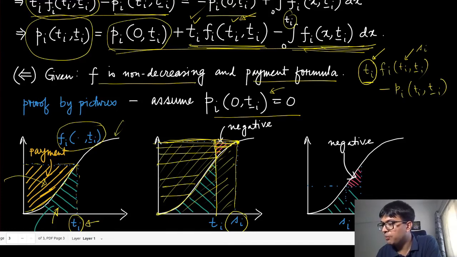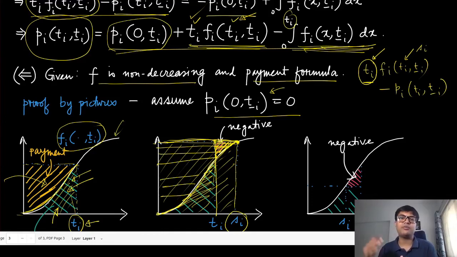So compared to the earlier one, it is having this part, of course, but it is also getting this negative part. So eventually this area under this curve minus the area that we have shown here, this is going to be its utility. So clearly that will be worse than this one, because now you have this area under this curve, this area here, but you are subtracting out some part. Fair enough. So that is the part where it is misreporting its type to be higher than its true type.